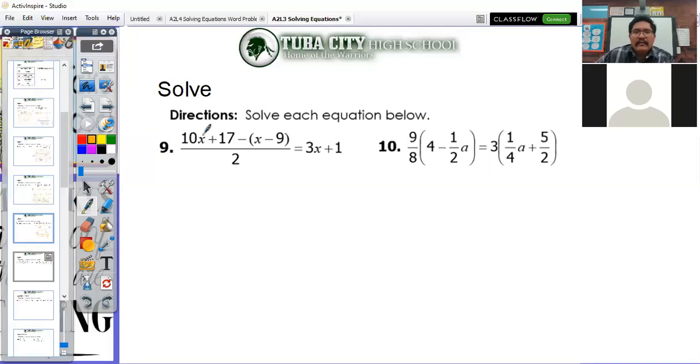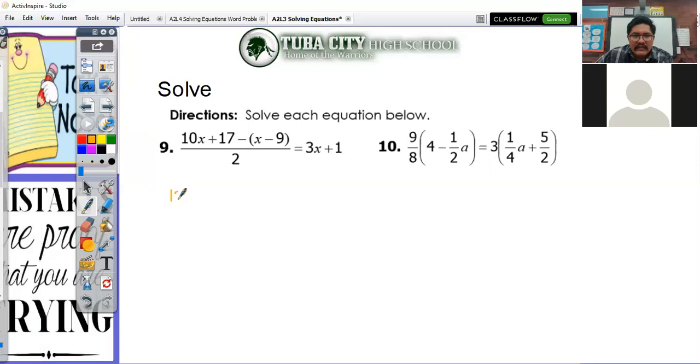So I am going to do a few things on this top part. So 10x plus 17 minus x. And again, be careful with distributing the negative. There you go. Now, what I want to do is get rid of that 2. So I have two variables, but they're both together, so they're both on the same line. So I can ask myself, what is the 2 doing to that group of numbers? Well, that 2 is dividing.